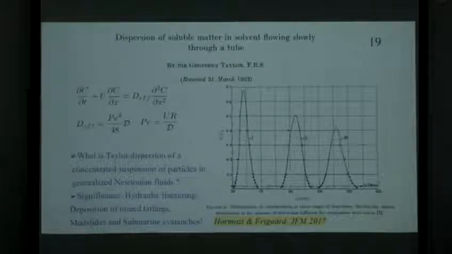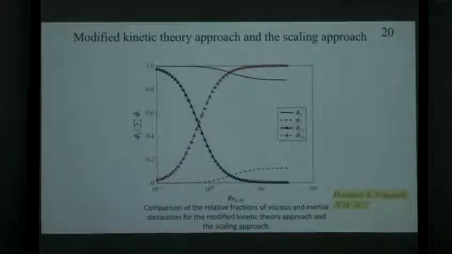But what I wanted to tell, going back to Raphael's talk, is that she mentioned the kinetic theory closures. When I wanted to solve that problem, the very first approach that I took was to go to Gidaspow's book, look at all of these kinetic theory closures, come up with the stress closures, and solve that dispersion problem. But then I backpacked and went to Europe, to France in particular, and worked with all of these fantastic people in the field of granular theory, and I realized all of my modelings were wrong.